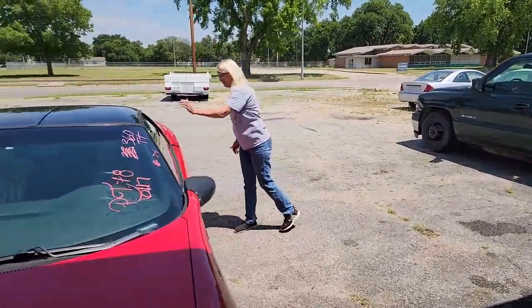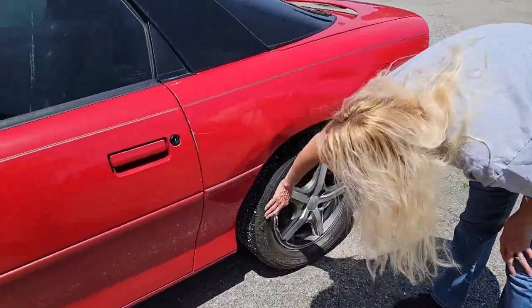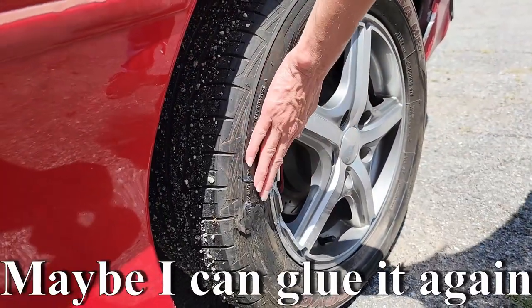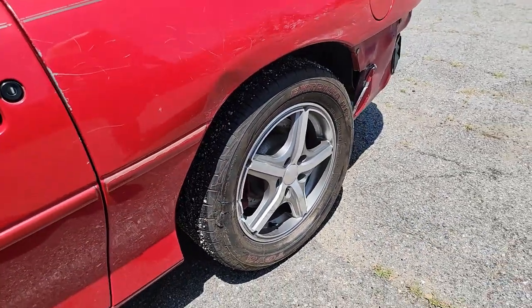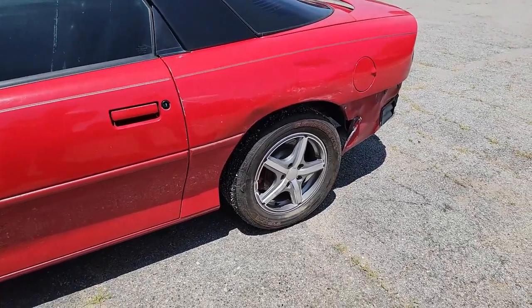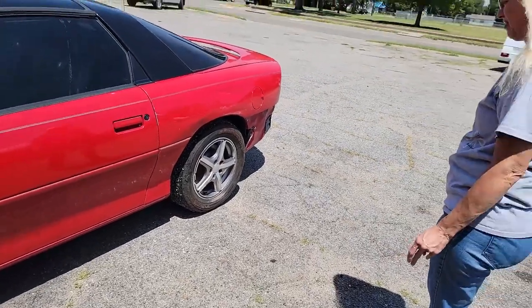Uh-oh. It's making hissy noises. Yeah, that one didn't look like it glued very good in the first place. It's not long for this world before that's flat. Well, this isn't safe to send out to anybody anyway. No, I've already said we're not going to send that out to somebody. We're probably going to have to replace the wheel, too. Yeah, that wheel's trash. So, anyway, all in all, could you feel any difference while you were driving it?